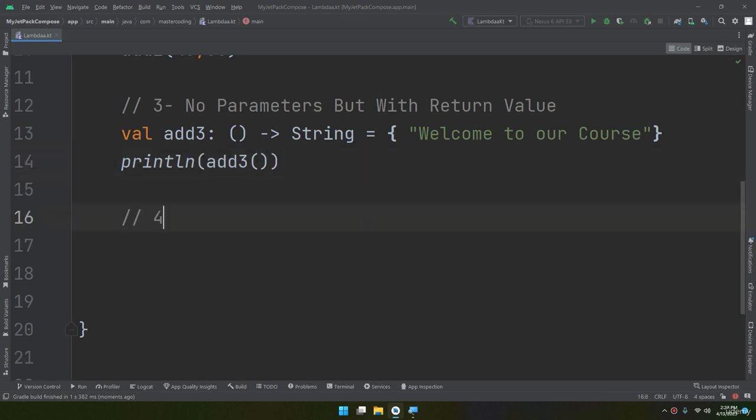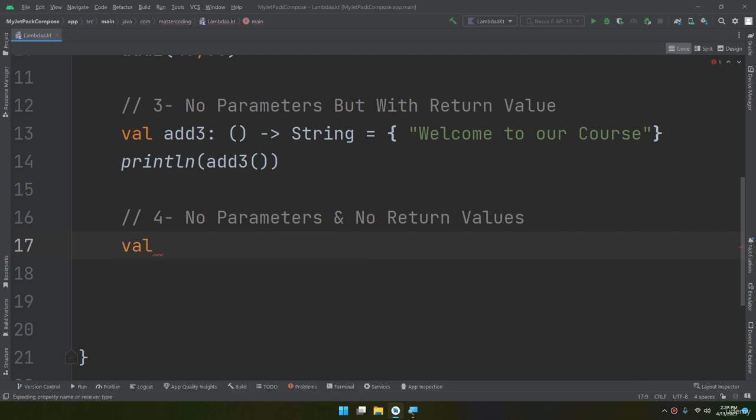The fourth and last type of the lambda expressions is no parameters and no returning types. How to write it? I guess you understand it. Add 4, for example.